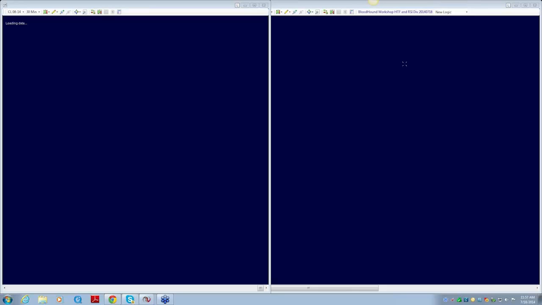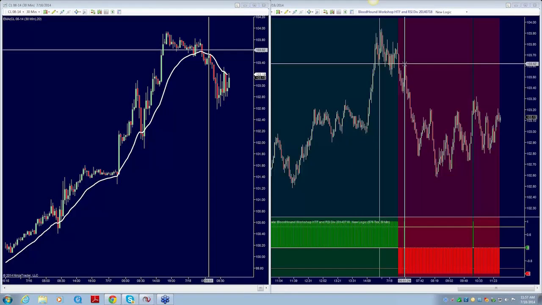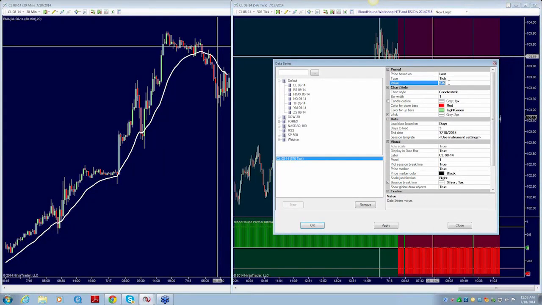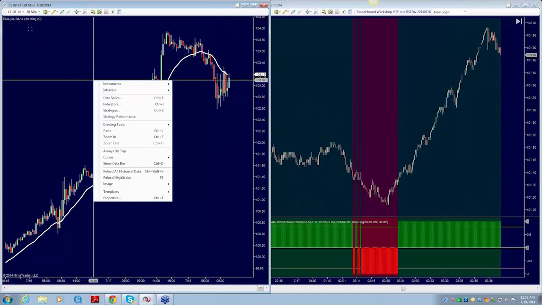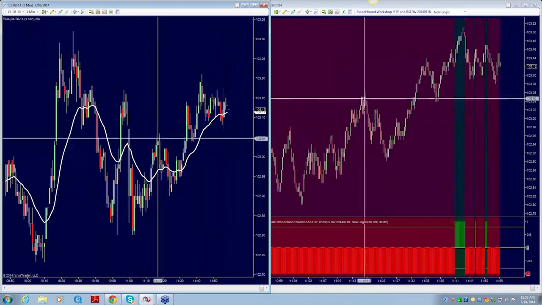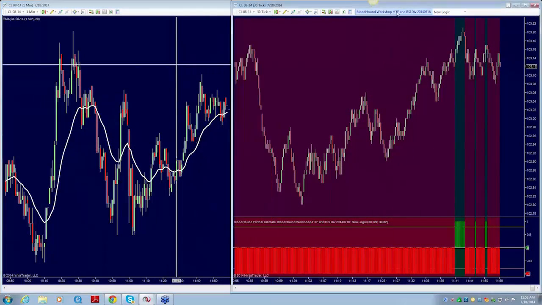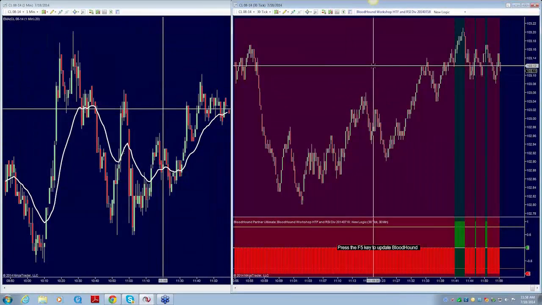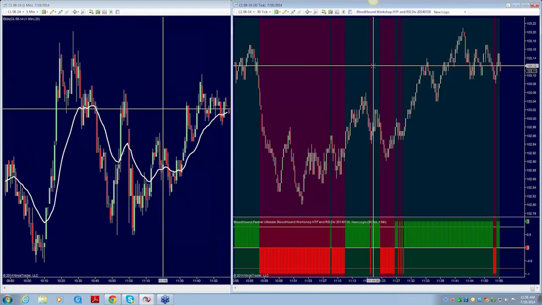I'll just set these charts a little bit faster. So we'll use like a 30 tick and a 1 minute chart. Let's do that. Looks like a pretty strong uptrend today. Yeah, we'll set this to 30 ticks, and a 1 minute chart here. Okay, and then inside of the template, I'll change this from a 30-minute to a 1 minute chart. And then tap F5 to update it.